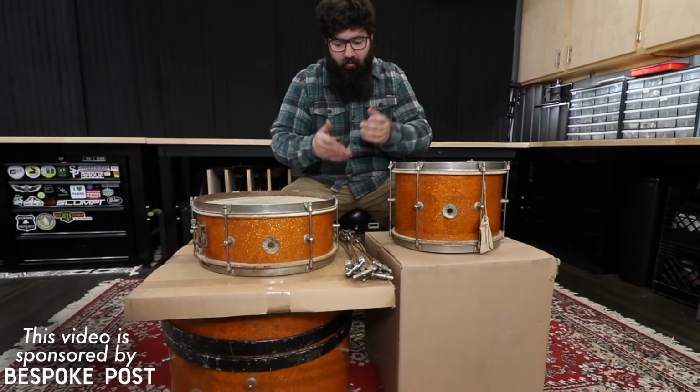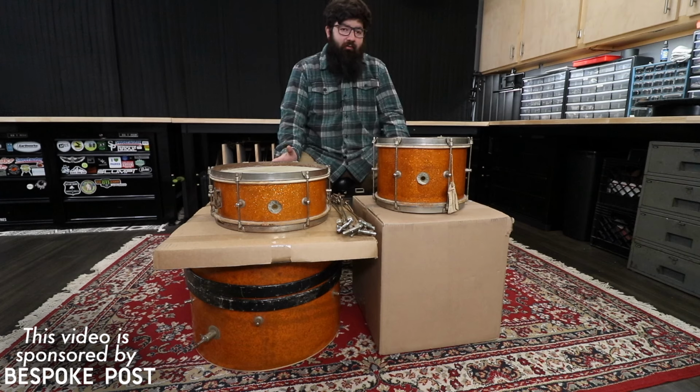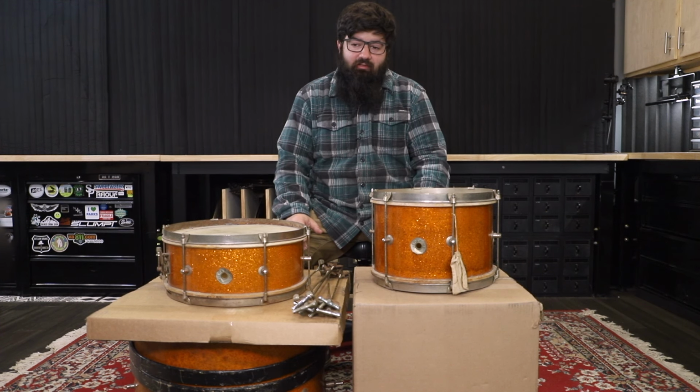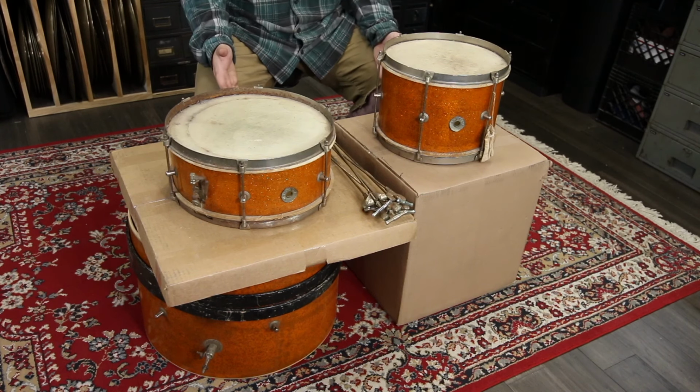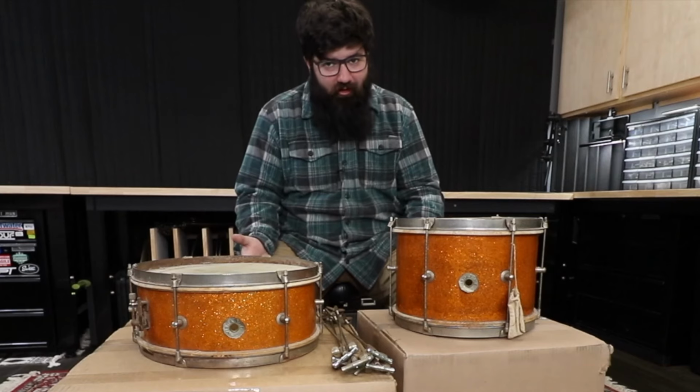Imagine that. Another drum set. But I've actually been pretty good about not buying any other drum sets because I have like a million other projects that I need to get to, and this is one of them. And the faster I get through those projects, that means I can buy more projects. Let me just show you how bad it actually is.